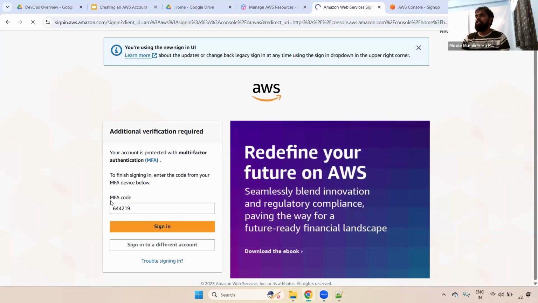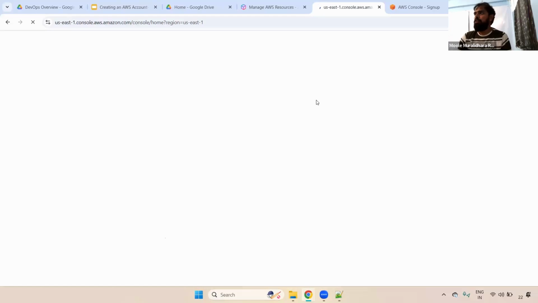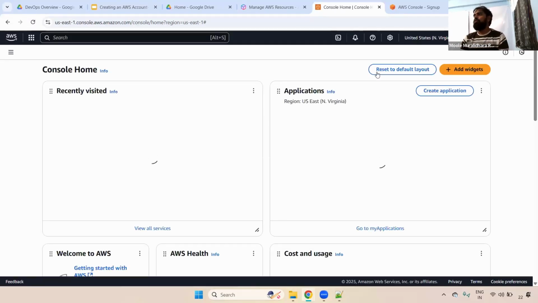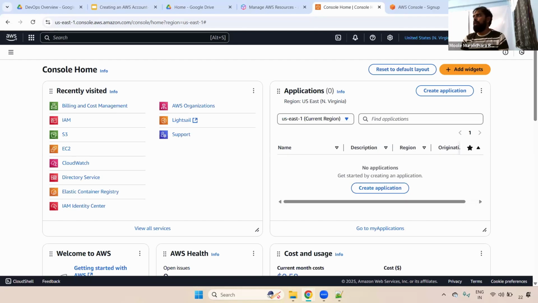Now if you see here, this MFA part, it won't ask. You may ask the question, Murali, this account is newly created. Usually this account was created very long back, that's why I have set up the MFA. But I have showcased the steps. You have to follow the same only. Okay. Now once you log in, here you can see it will display your name.